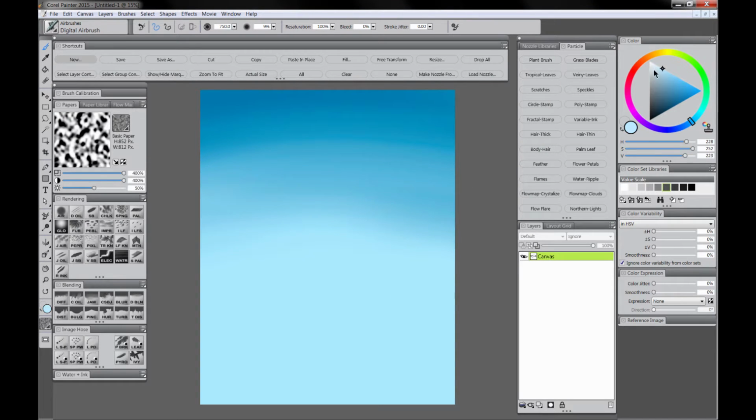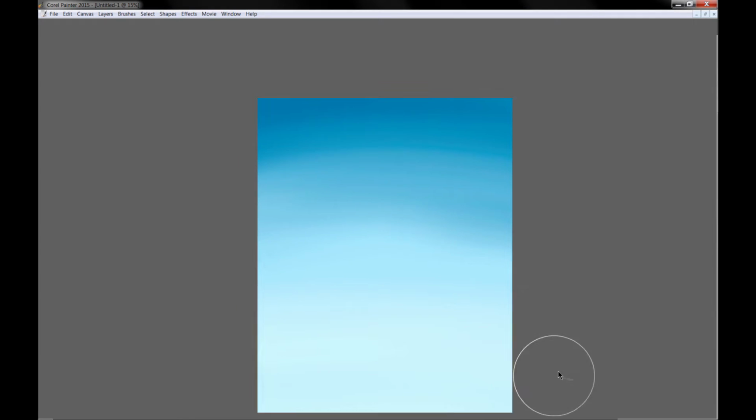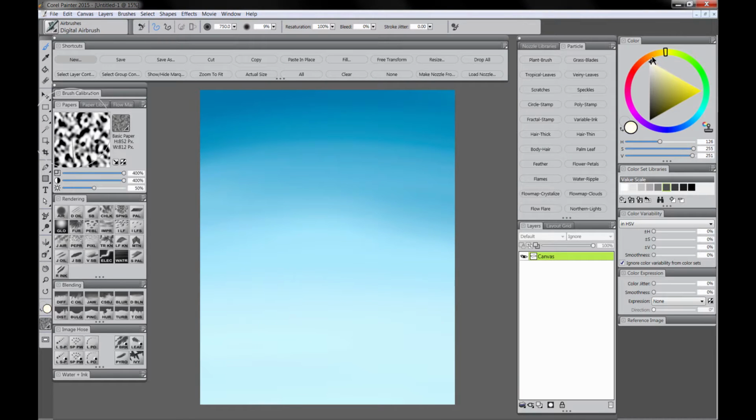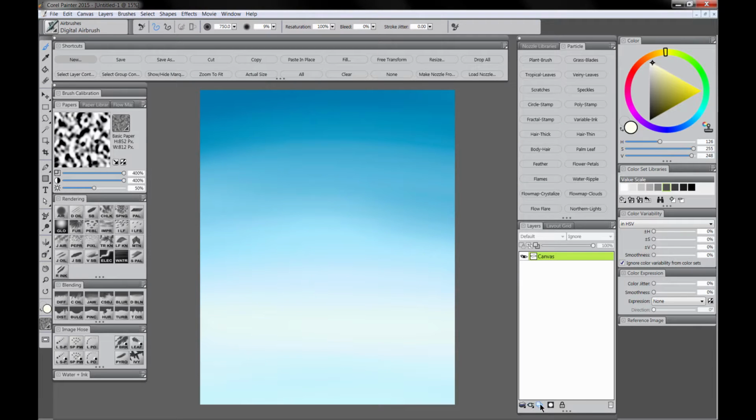I'm going to hold Alt and sample that original blue color that I used and make it a little bit lighter and add some light color. Now this is going to define where the horizon is. I'm going to add some light yellow and we'll have our horizon right about there. I'll create a new layer and let's call it horizon.